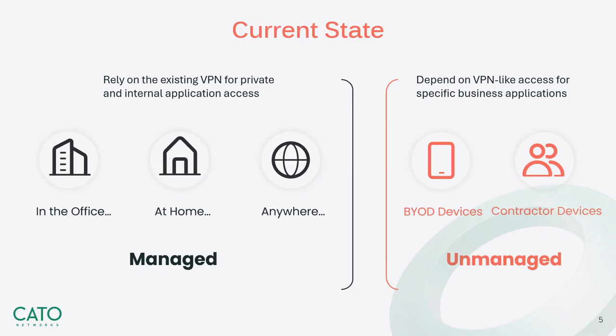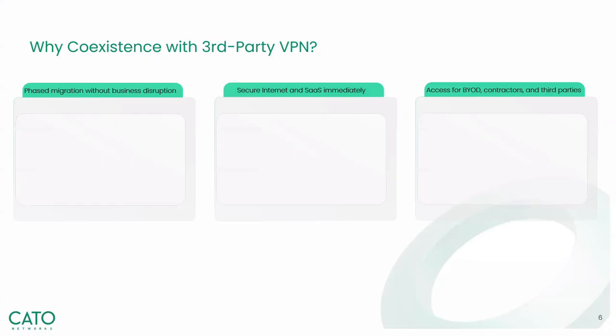All right. Now, what I want to highlight here is something you must have seen in conversations with customers. They say that we don't want to touch our existing infrastructure or our existing working thing, so how can you coexist? That's where I'm picking up the topic of how I can coexist with third-party VPNs. This could be any third-party VPNs. And this is where Cato makes the difference. We could be suggesting to customers that you can do a phase-wise migration without disrupting their businesses.